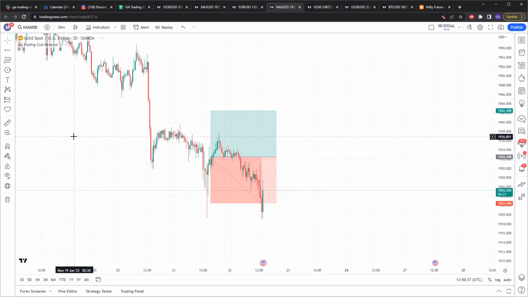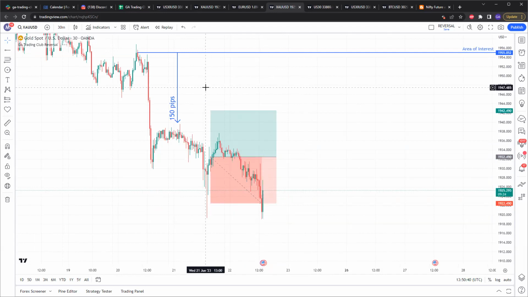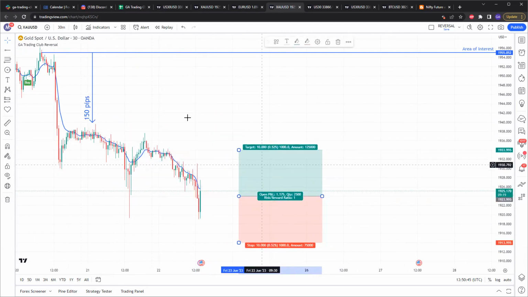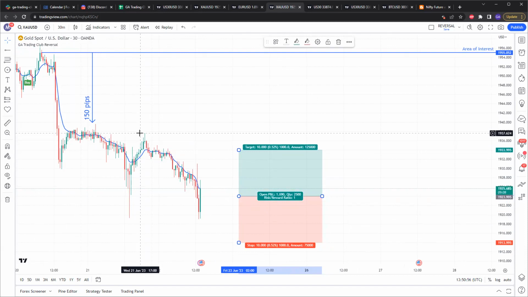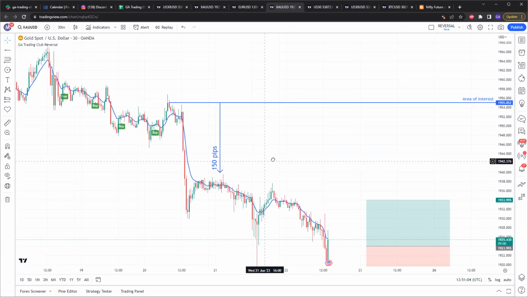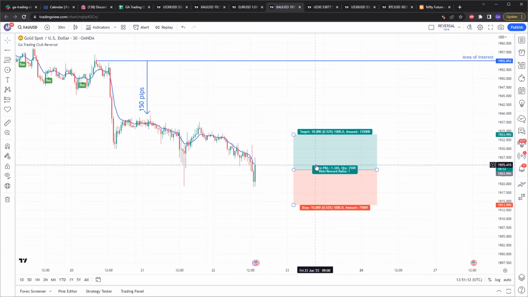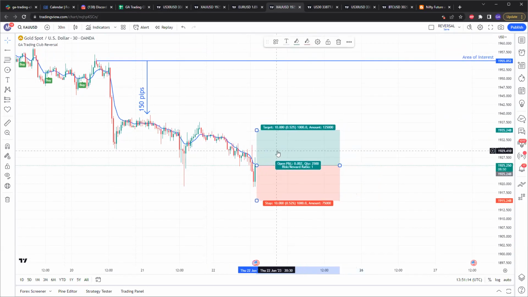Gone to the 30-minute. So on the 30-minute, let's see, we don't have any buys on the 30-minute. So here, based on the reversal, since we got stopped out on the 5-minute, I didn't enter any buy on the 15-minute, but that's what I would have done because I've been busy yesterday and the day before. But I would have taken also the buy on the 15-minute and gotten stopped out. So right now, what I would be waiting for also on gold, you can see on the 30-minute, we haven't had a buy since we got stopped out on the 5-minute and 15-minute. So if we do get that buy on the 30-minute, that's another trade you can enter.